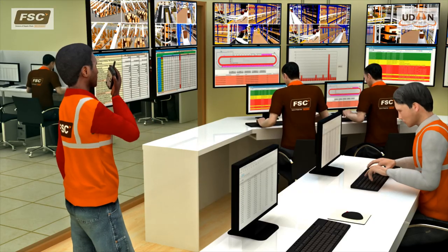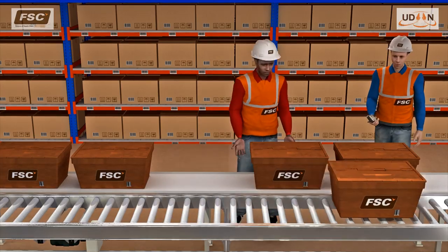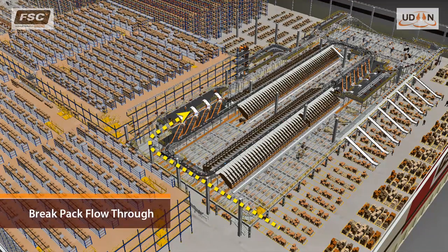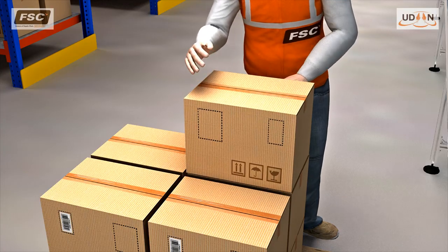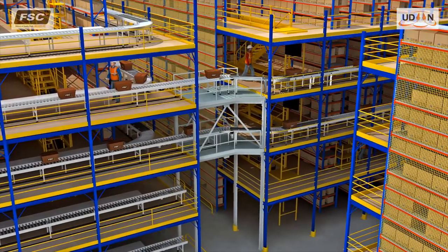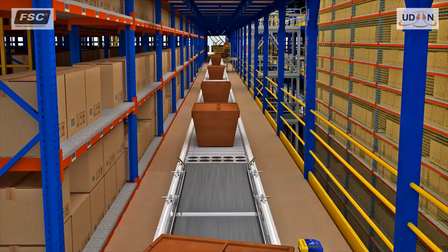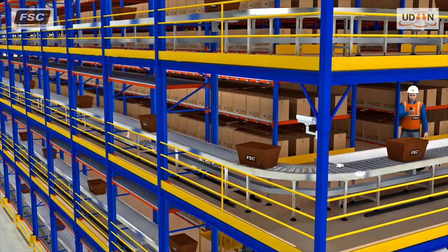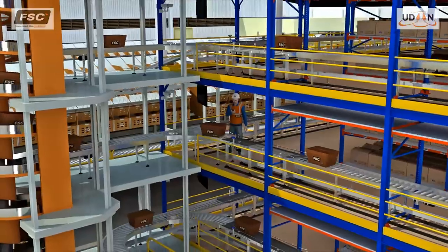When the batch is activated for sorting, the control room operators instruct the picking supervisor via walkie-talkie to start inducting the crates onto the conveyors on the picking floor. Along with picked items from storage, flow-through break-pack items received from vendors for the same batch are also inducted onto the conveyors. Conveyors follow the perimeters of the picking floors and bridges, crossing different zones. Progress on each batch is displayed on dashboards at various strategic points. Laser scanners are located at conveyor merge points to detect incorrect crates and provide real-time visibility of the batch status, enabling pre-sort intelligence.